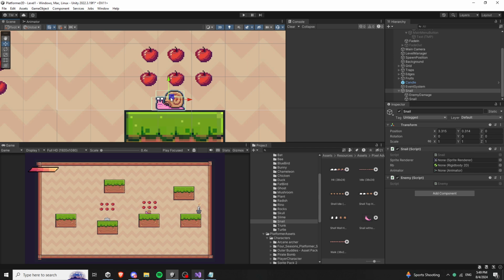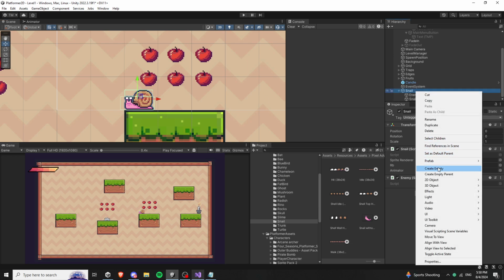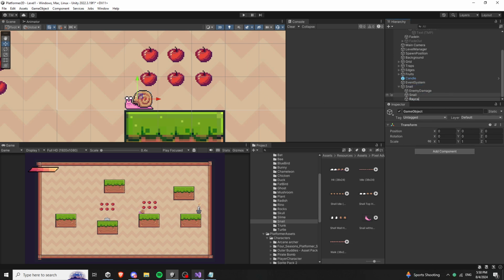To do this, we need to have two positions, and we'll check where by positioning the snail at the edge. So we'll have, let's call it, raycast position left.